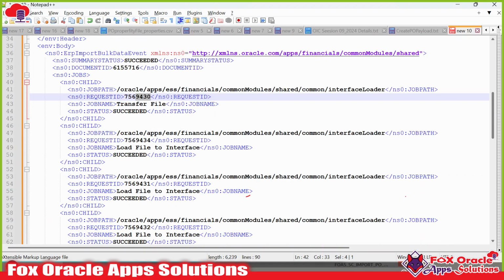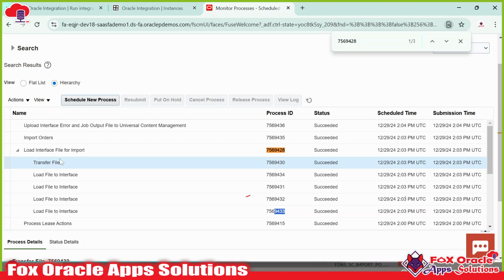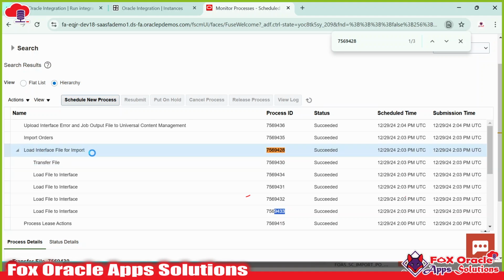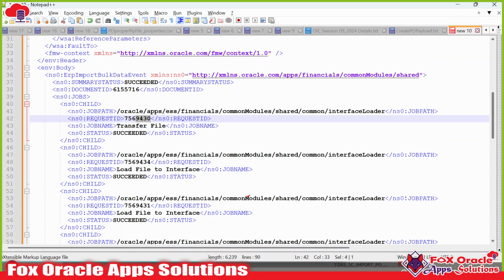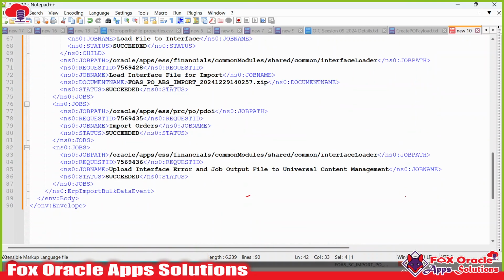So the first thing we get to know is that whatever ESS job set in the integration, the main integration got executed, the same status and the log message of the same we will receive in this callback integration as a trigger. After that, if you see, after the job, here we have another one, which is import orders.